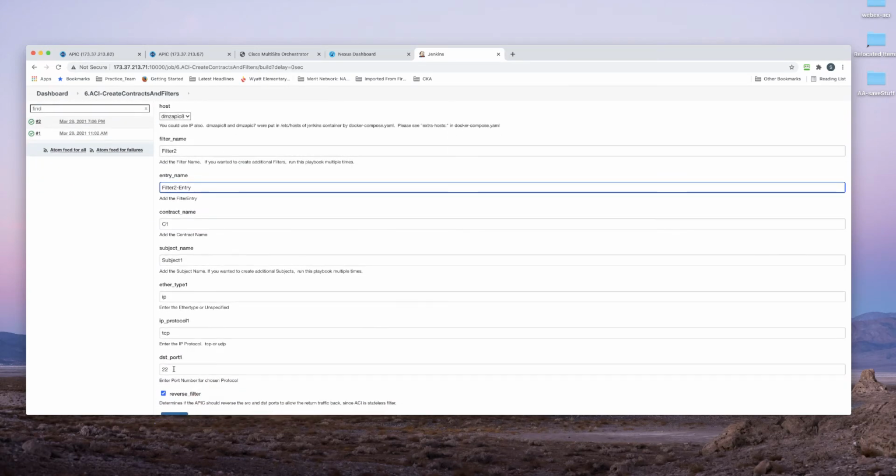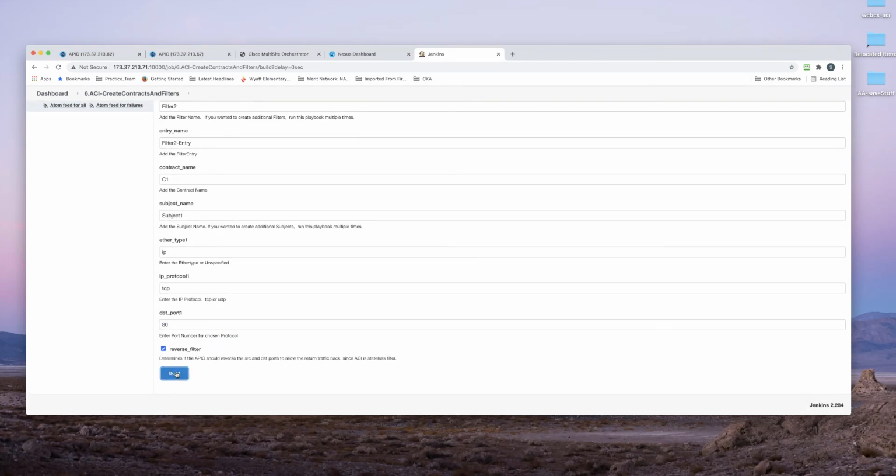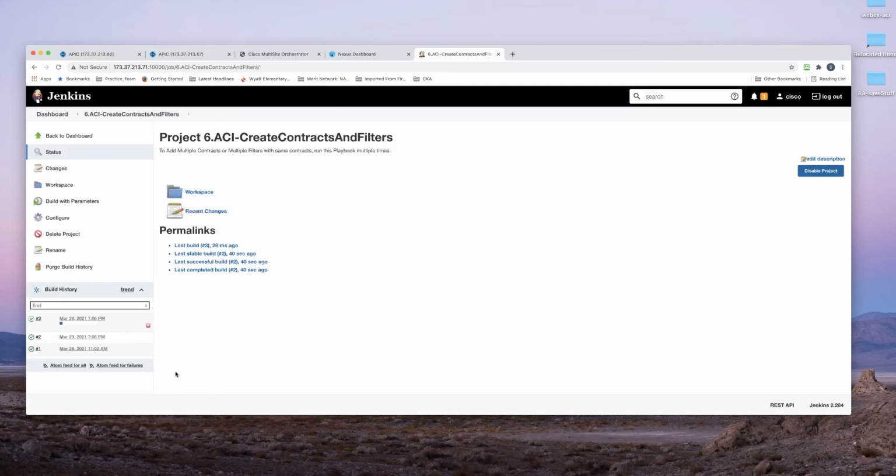Over here I'll change it to port 80, and I'll say build. It's building it. Now I would have the contract, which will have one subject, with an SSH filter as filter 1 and an HTTP filter as filter 2.